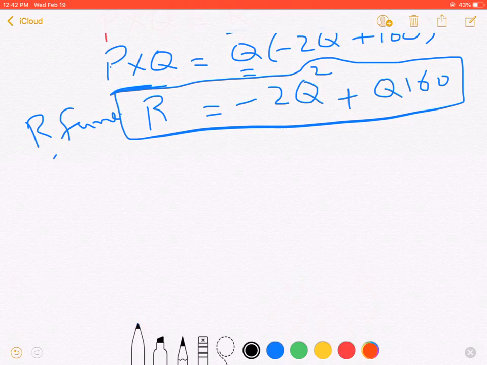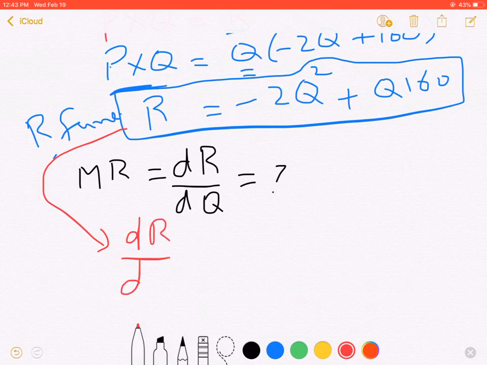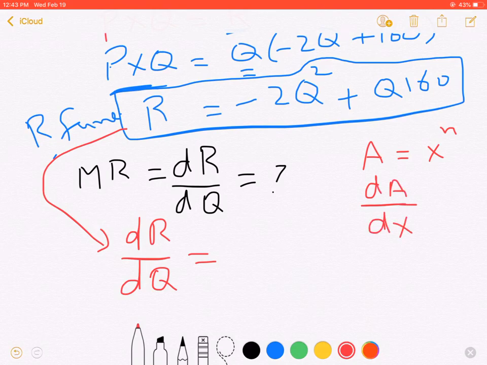Now if you recall previously what I told you, your marginal revenue will be the derivative of this equation with respect to Q. That is what we need to find out. So let us take the derivative now. So for this equation this will be dR/dQ. How do we take the derivatives? If you remember, if this is the function, let's say it is x^n, and I want to differentiate it with respect to x. So the formula that we use is n. Write down the power. And you take 1 out of the power.